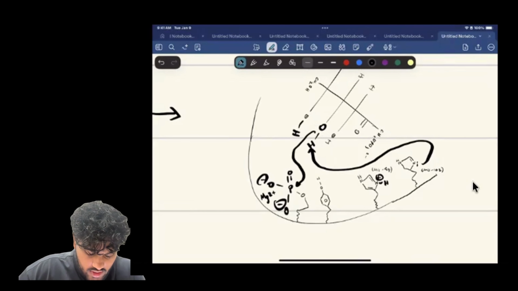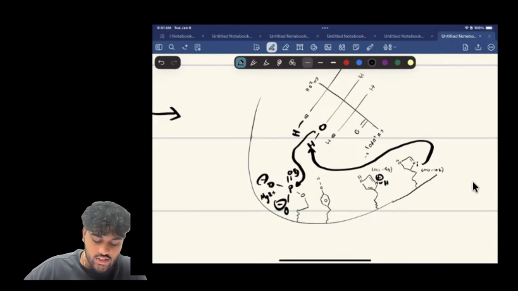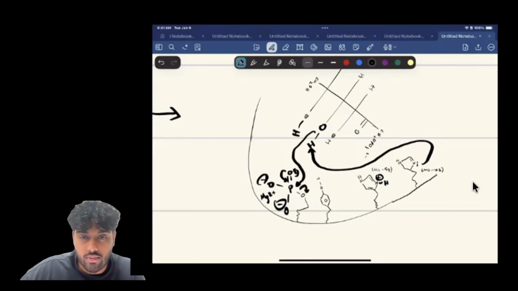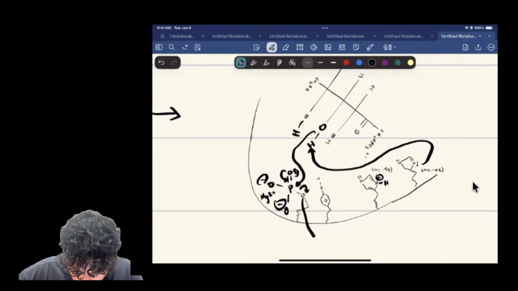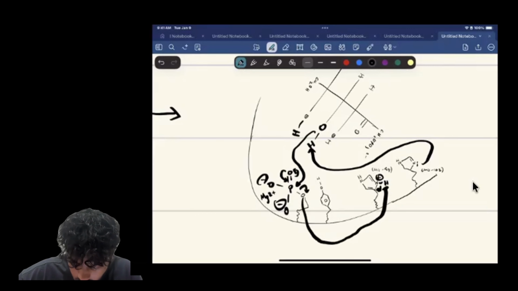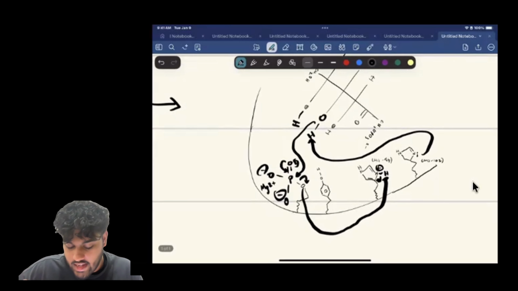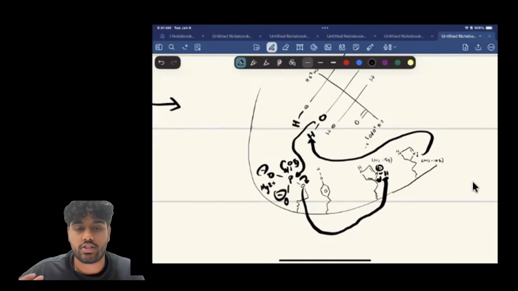So it attacks the phosphorus, and just like before, the phosphorus and oxygen double bond breaks, and then they reform. And then this essentially breaks the bond connecting the phosphorus to the serine 23 residue, and then the oxygen from the serine 23 residue now comes over here and grabs the proton from the histidine 98 residue, where the electrons from the oxygen that are attacking the hydrogen act as the base, and the hydrogen on the histidine 98 residue attached to the nitrogen acts as the general acid.